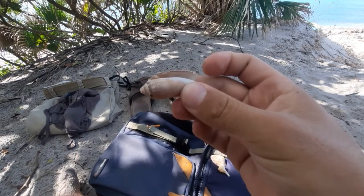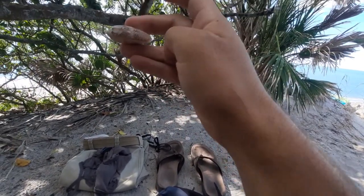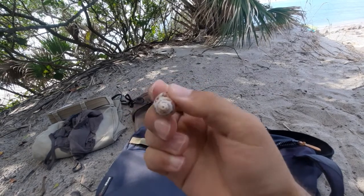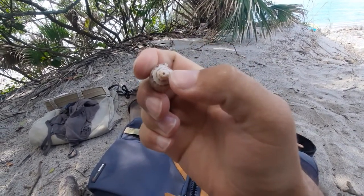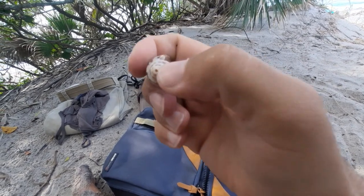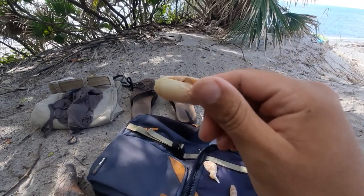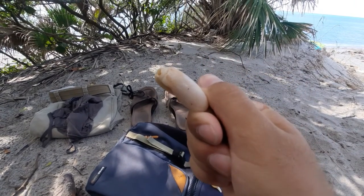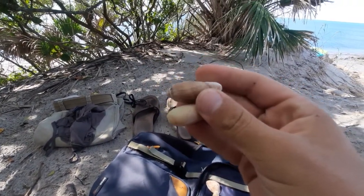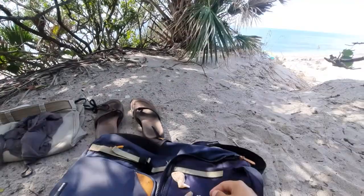Oftentimes, right around the bottom part of the shell, it actually has a foot which helps them thrust off the sand. And right there, I believe, is where its eye comes from — that's how they can see where they're going. Also, if a shell hasn't been used in a while, it starts to take on varied color. That's why I brought out both of these examples, as I noticed when I was in the water — it just shows what can happen to a shell over time upon exposure.